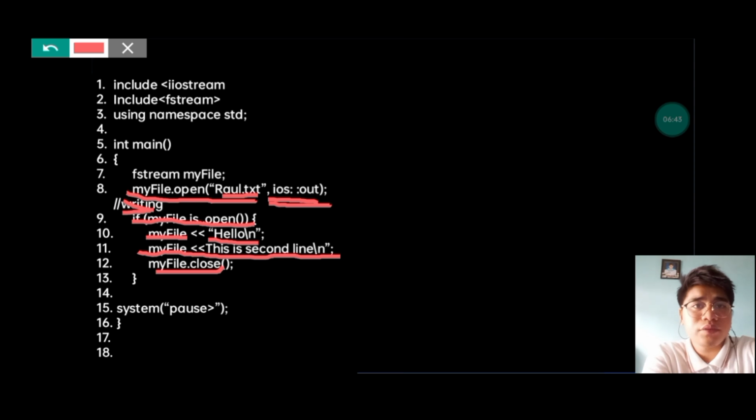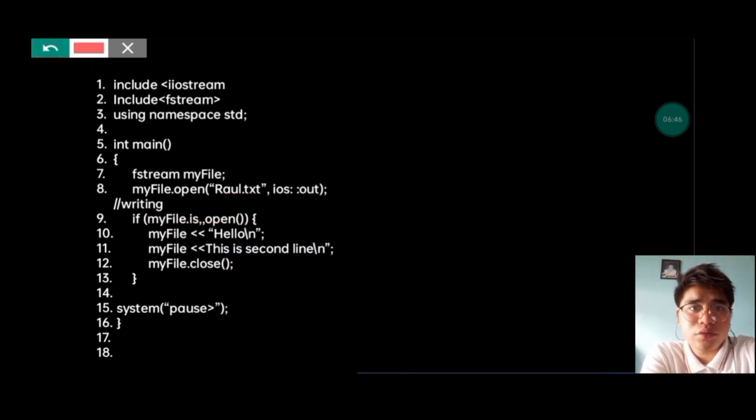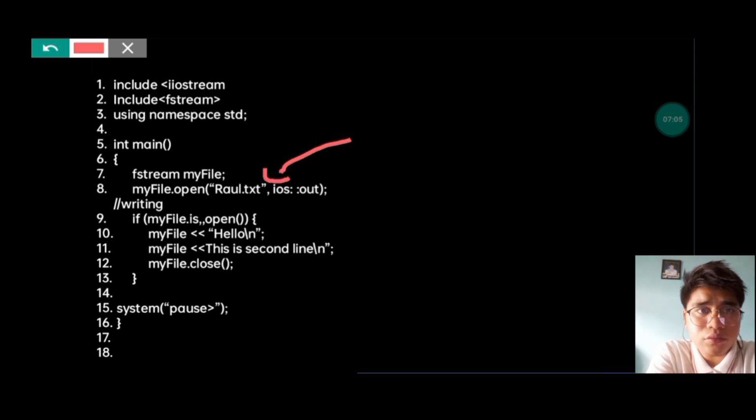So all those steps that you need to write into a file, let's recap. The first thing that we need to do when we are writing into a file is to open that file and specify the name of your file and the mode in which the file is going to be opened, and then you check if your file has been opened successfully.